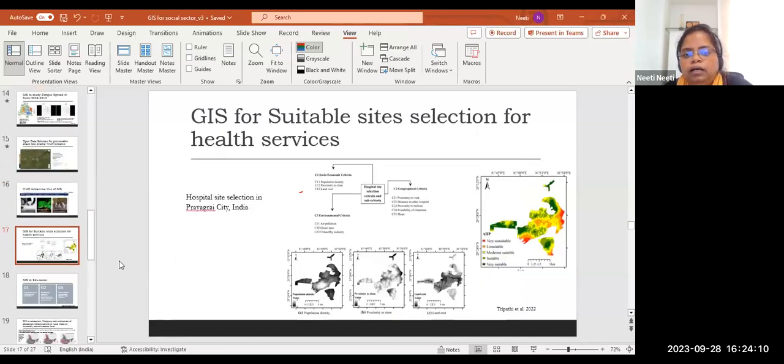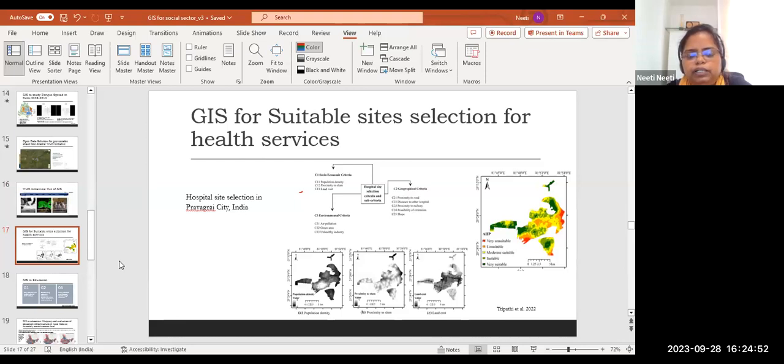Okay. Now, here is another example of how GIS can be used in a very powerful way, for new hospital site selection. This is an example of hospital site selection, but this could also be for schools. When we want to understand where a new school needs to be built, we can use GIS in a similar way. So this is the case of Prayagraj city. Like any city in India, it has a large population and a lower number of healthcare centers, whether primary healthcare or multi-specialty hospitals, compared to the total population.